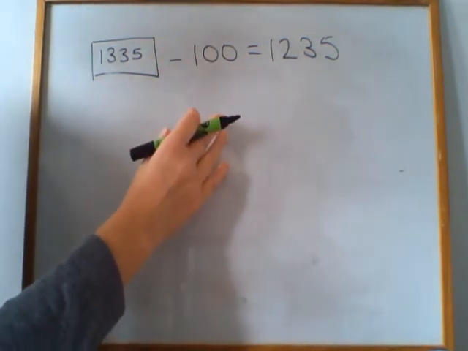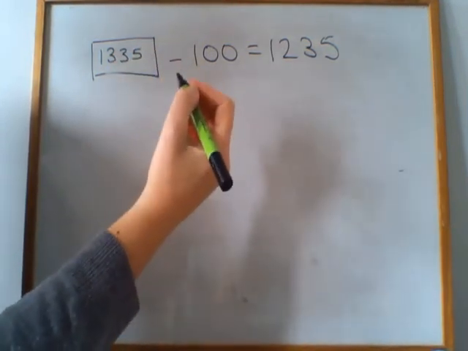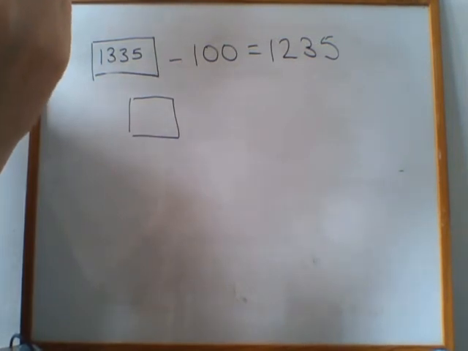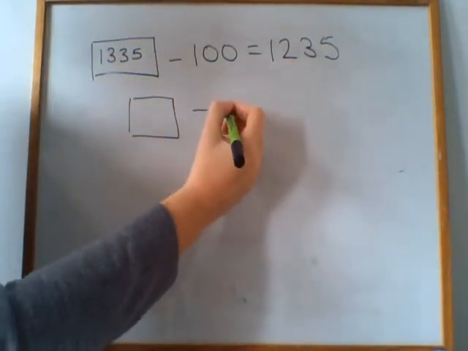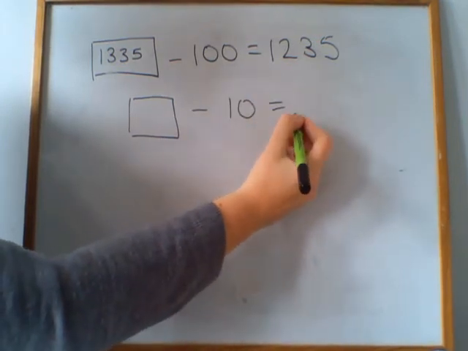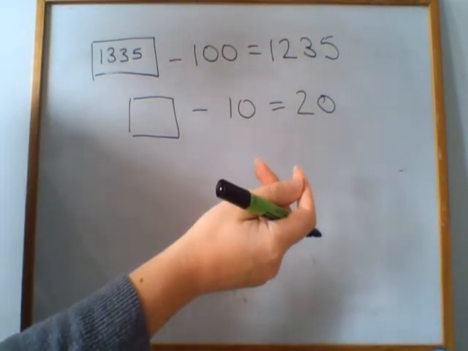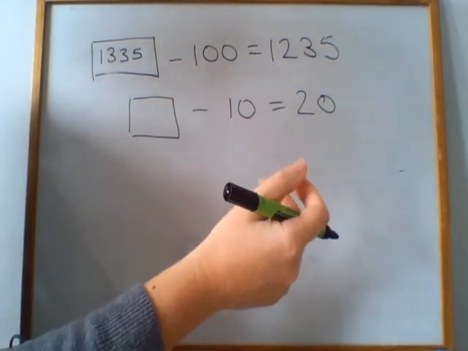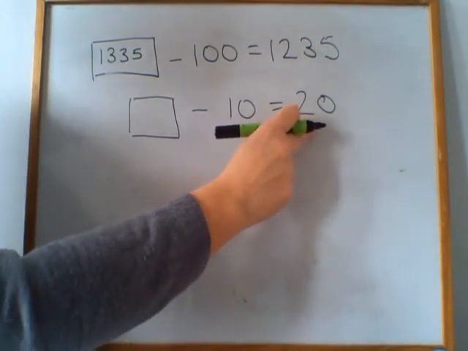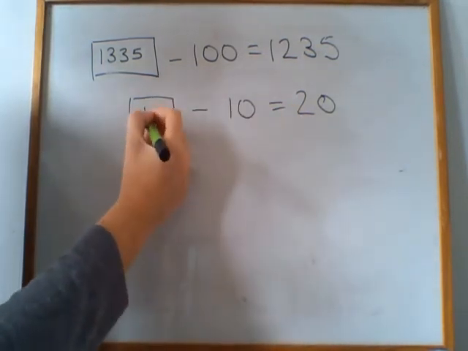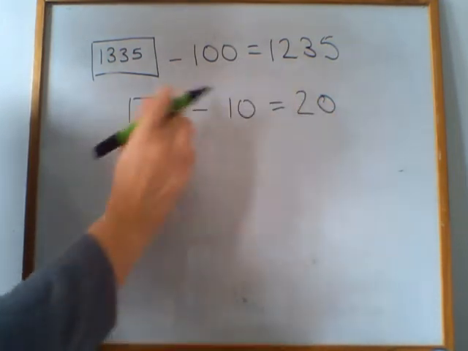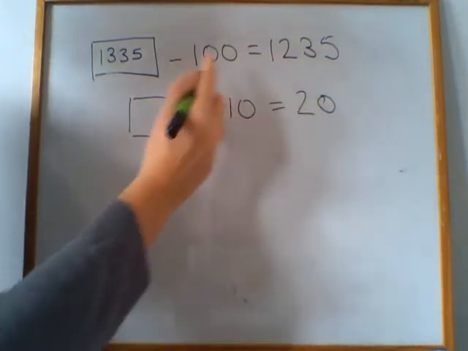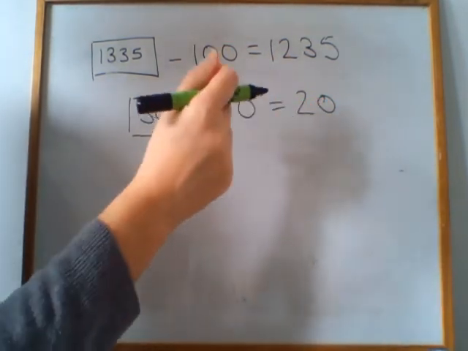If you're not understanding these, do it with some smaller numbers, just so you understand. You could do something, for instance, where you just say something minus 10 equals 20, just so you can see it a little bit clearer, okay? If you suddenly thought, I'm going to take this away, that's wrong, isn't it? 10 minus 10 isn't 20. This has to be more because you're taking 10 away to get this number. So 30 minus 10 is 20.